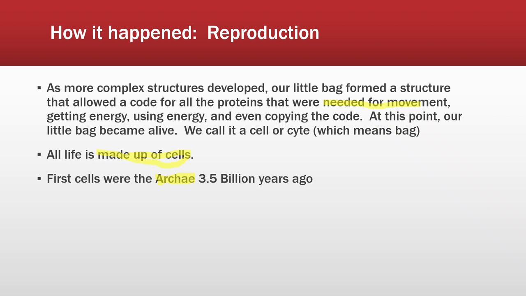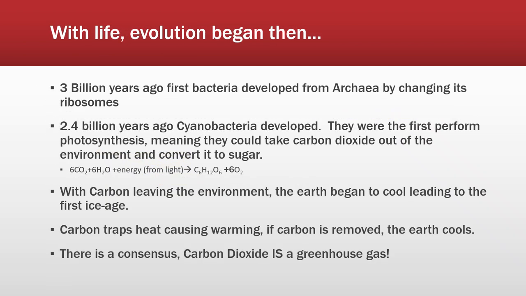And they survive by taking smaller molecules, using heat vents to make larger molecules for structure, or eating something, breaking it, and using that energy to move, to make other things that they may want to make. So with this, we can actually now have evolution. So, 3 billion years ago, we have the first bacteria develop from archaea, and the way it actually did it is it changed its ribosomes. Now, the ribosomes are a protein that help you make other proteins, and it's a big difference. Now, both the archaea and the bacteria, which changed their ribosomes, continued to live. And so now, instead of having one type of cell, we have two types. We have the archaea and the bacteria. And the ribosomes are the big change that actually happened.